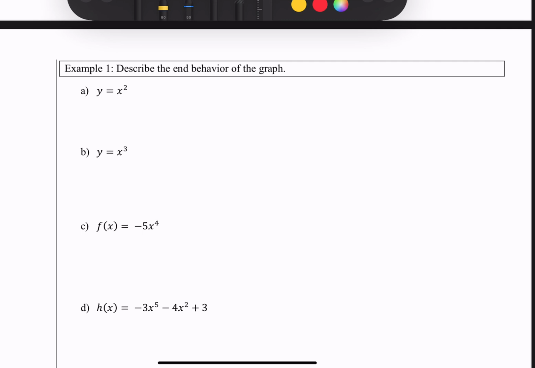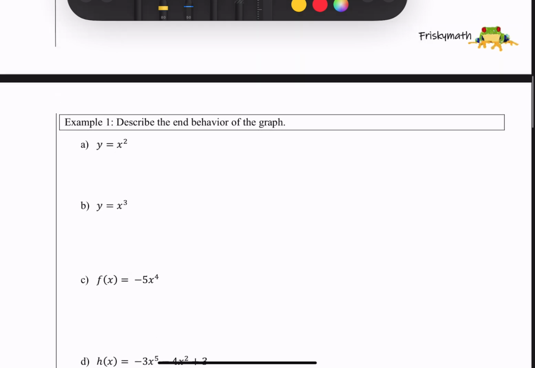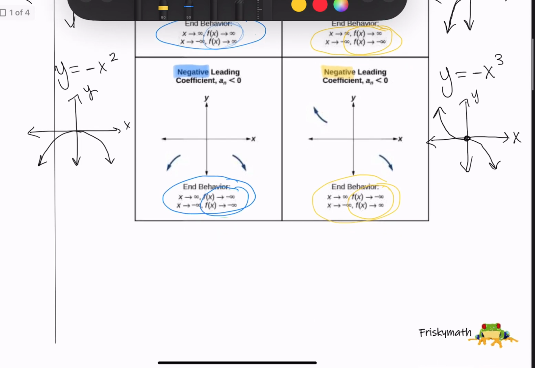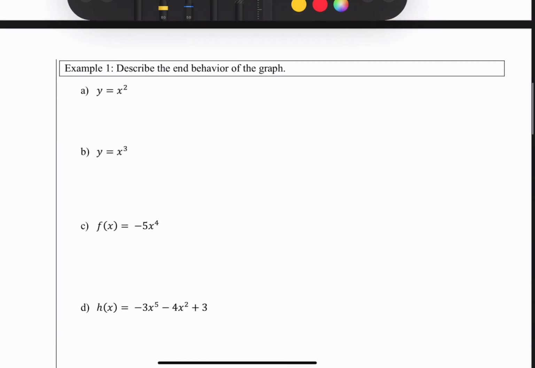So let's use that information to describe the end behavior using the end behavior notation for the following problems. So y equals x squared. Well, hopefully we're super familiar with this one by now, but this is how we would go about figuring this out. We're going to say to ourselves, well, let's start with the degree. We know it's an even degree. So we know that the end behavior goes in the same direction. Okay, and we also know that our leading coefficient, our a, is positive. It's greater than 0.